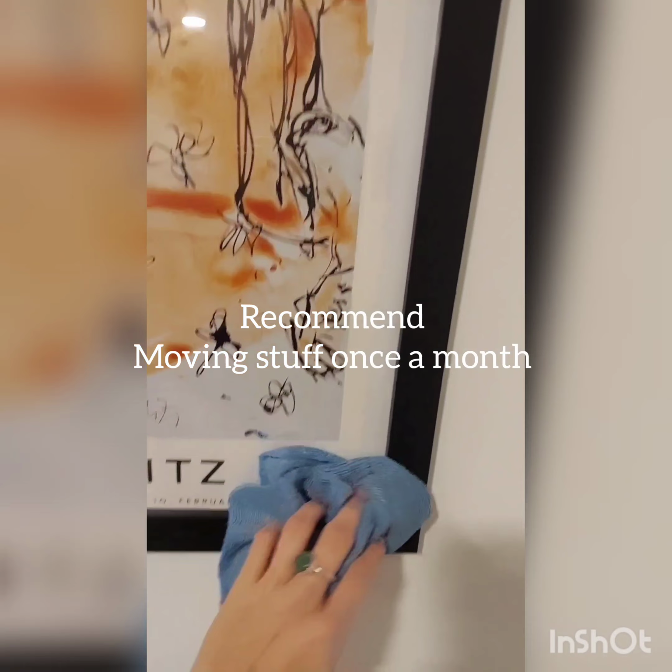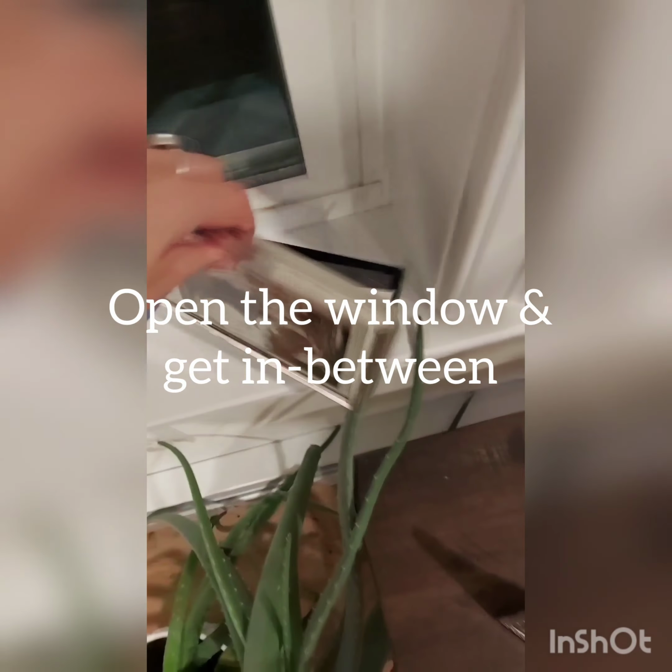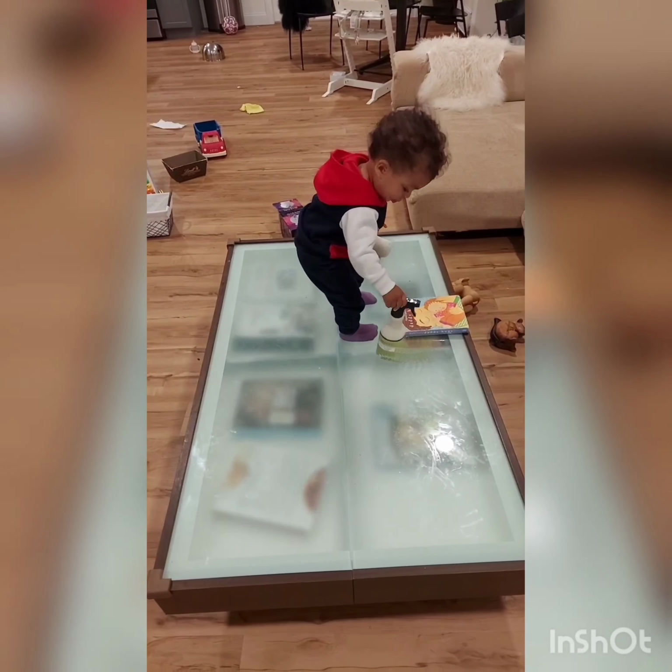In regards to pictures you have, just make sure you're doing the top of the frame, the baseboard of the frame as well, and also in front of it if it's really dusty. Here, I'm going to do the whole picture and then the floorboards, and of course I'm going to do the table as well. At this point I've gotten to one of the last sections of the windows. Again, just make sure you get the windowsill because that's something people tend to forget. Another thing is you can always open the window and get in between. I'm not going to do it here today because it's in the evening and it's cold, but again, I'm moving all the pictures, getting under. I'm going to make sure I get the radiators at the bottom as well.